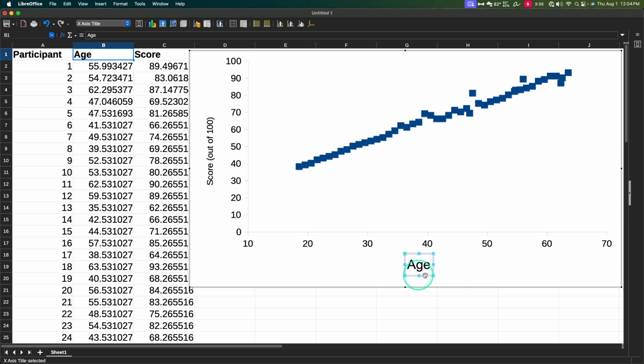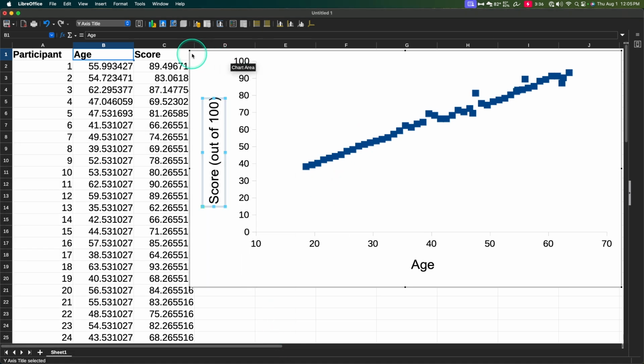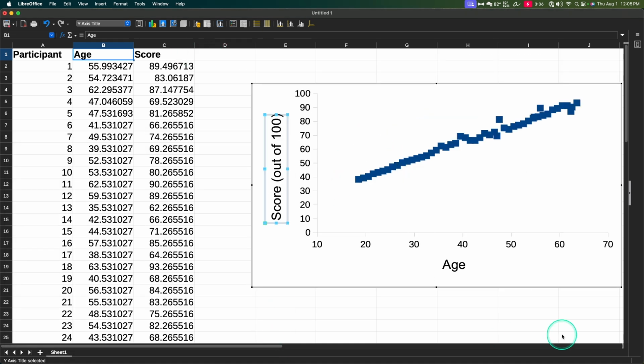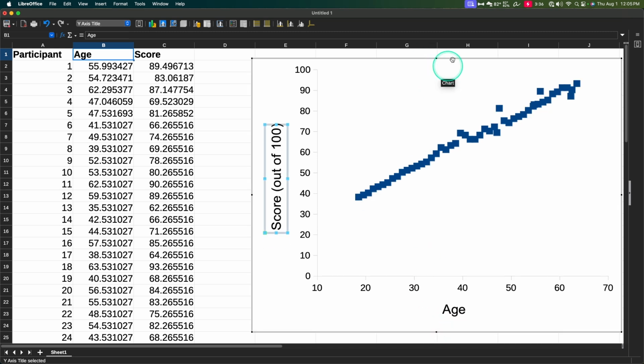So we're going to do that. We're going to make that big age. We're going to do that with score as well. Okay, I'm going to move that up. You know what? I say this every time. Let's make the change first, and then I'll do Arial, and then 14. You can type in this and change the number itself, right? So let's go ahead and make this a little bit smushier. Okay, I am going to elongate it, and let's go up a little bit. There we go. All right.